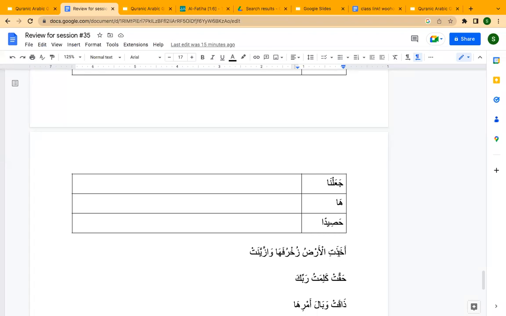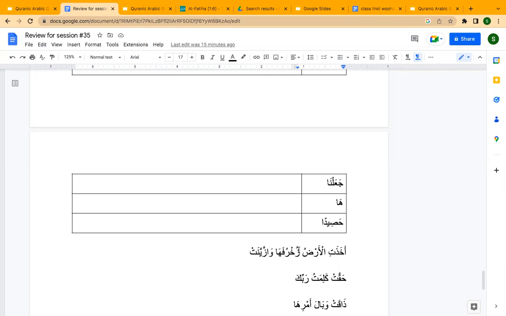And then akhazat, what is the inside doer here? Yes. So here akhazat was the pronoun that was hidden, and here I have to look for an outside doer, and I did find one. Al-ardu is an outside doer. I think you guys already got it, that al-ard is the outside doer for akhazat.